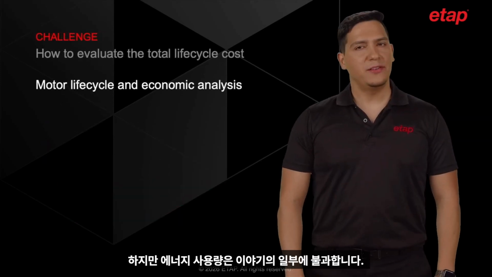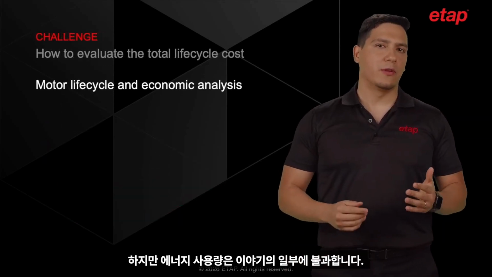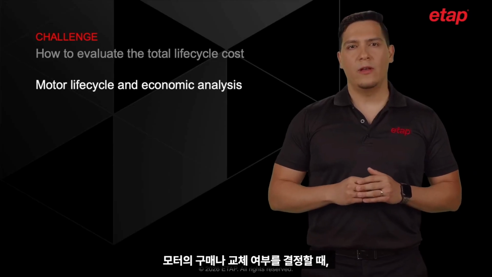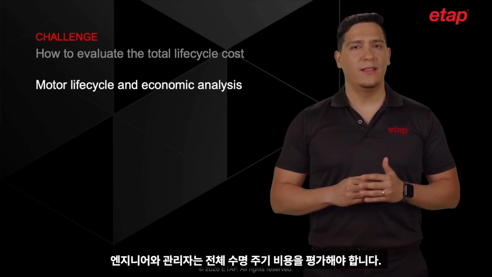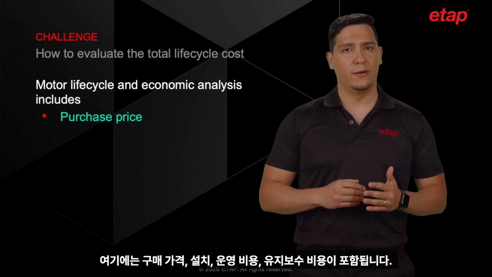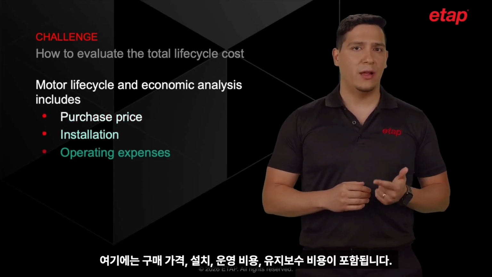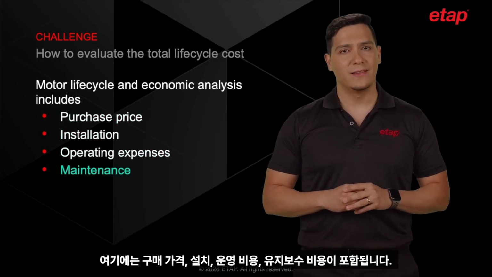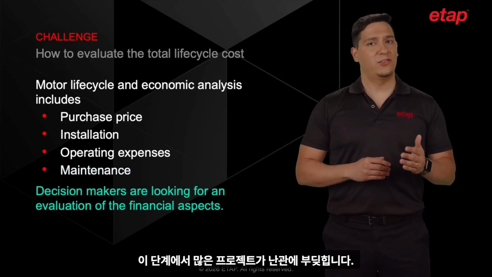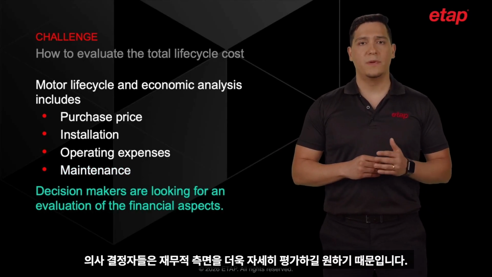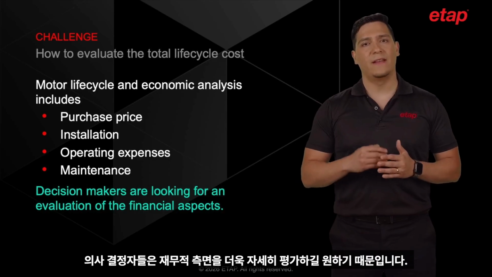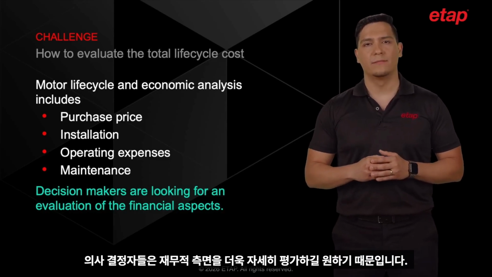But of course, energy usage is only part of the story. When deciding whether to purchase or replace a motor, engineers and managers need to evaluate the total lifecycle cost, including purchase price, installation, operating expenses, and maintenance. This is where many projects stall, because engineers may prove that a motor is technically better, but decision makers want to evaluate the financial aspects of it in more detail.